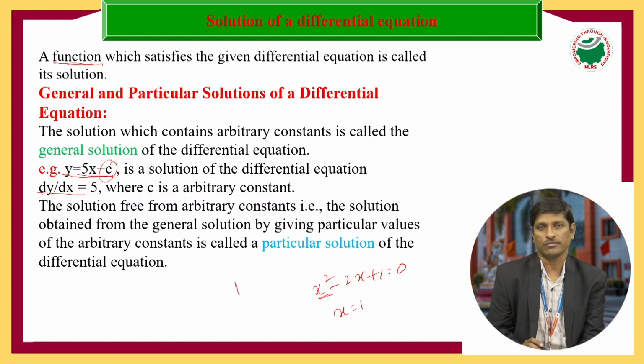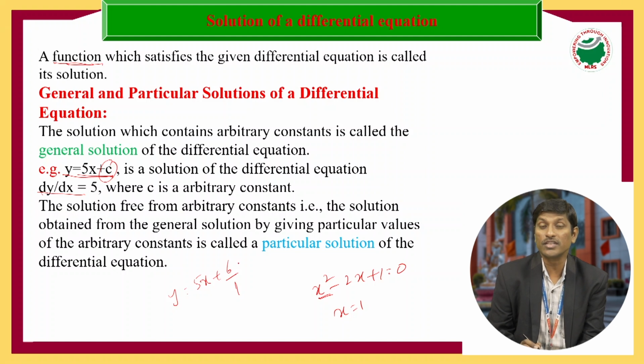And next, particular solution. What we said is, particularly, we can't change anything. If a student says that is CSC, can you modify that again? No, CSC means CSC only, right? Like that only. Here, in place of the arbitrary constant c, suppose I write y is equal to 5x plus 6. Not only 6, you can choose any number in place of c. So here I chose 6. In that 6, can we change anything? No, we can't modify, right? Once I fixed it, in place of c, I said 6. So it's fixed. We can't change it. So for that, we'll say that it is a particular solution.